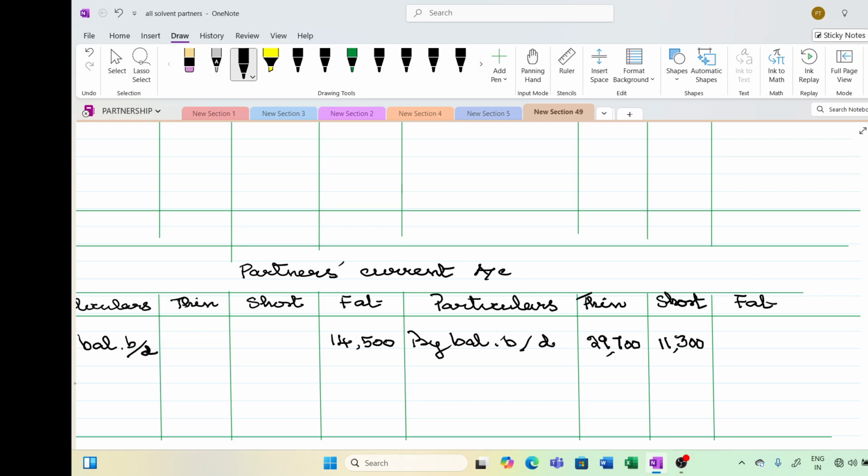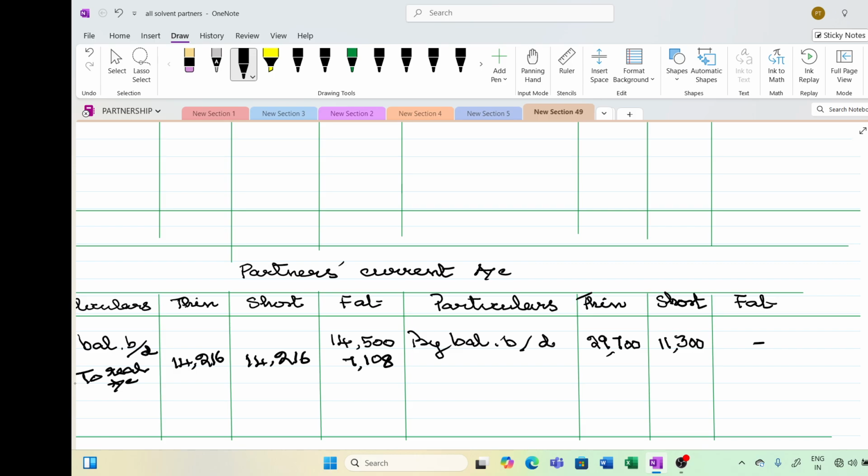Now this realization part we have to post to the partners' current accounts. So now to realization account, this fellow 14,216, I hope so. Here also 14,216, and Fat will be 7,108. If you patiently see this video, you will be able to understand it in a complete manner. I hope after this you will not be having any problem.